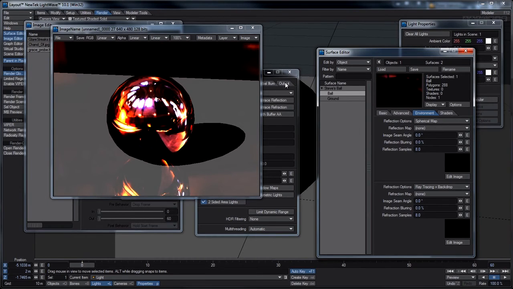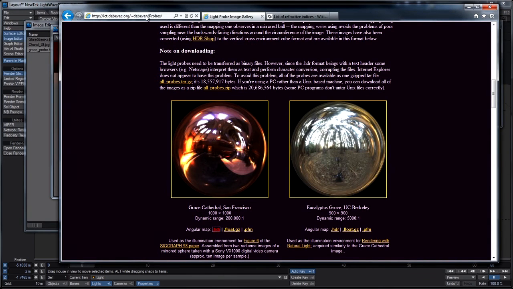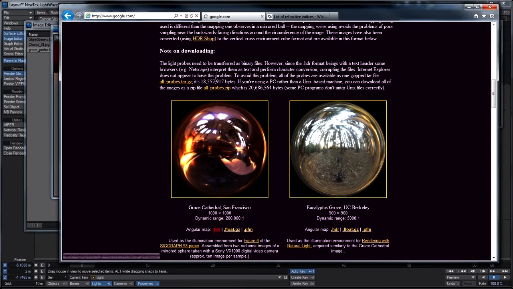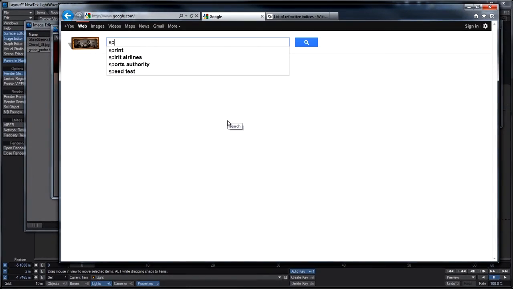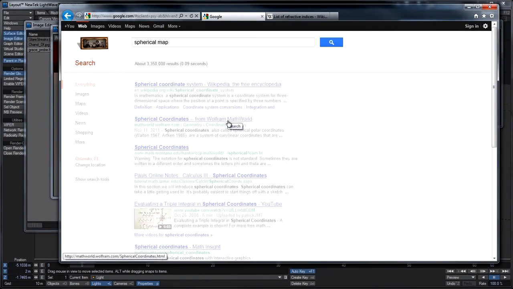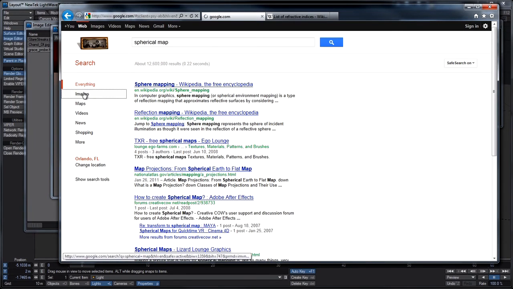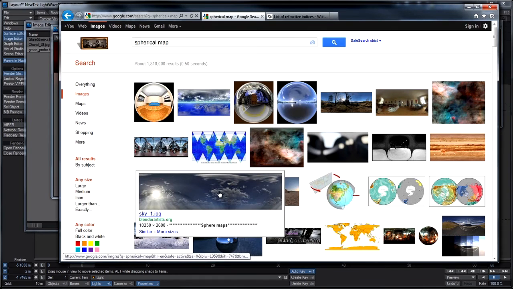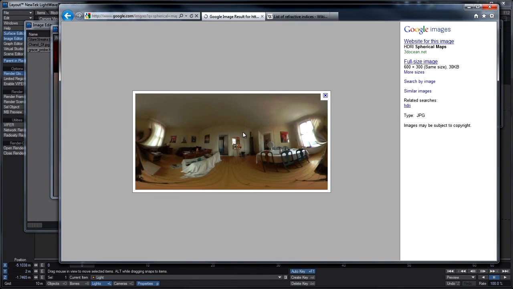So if I go into, I haven't done this, so I apologize, this doesn't go anywhere, but let's do Google and search for a spherical map. Let's see, actually, let's take that one. That looks good.